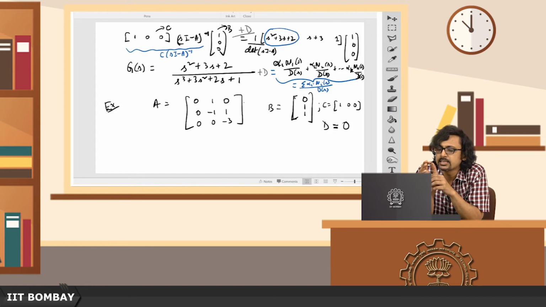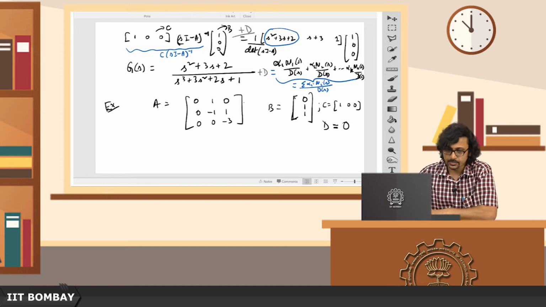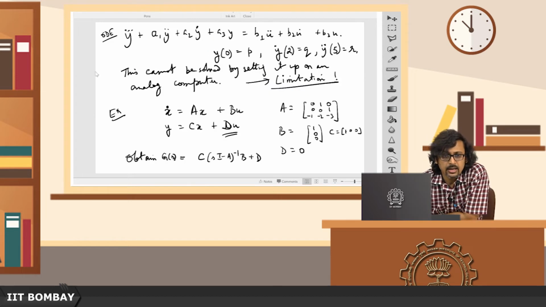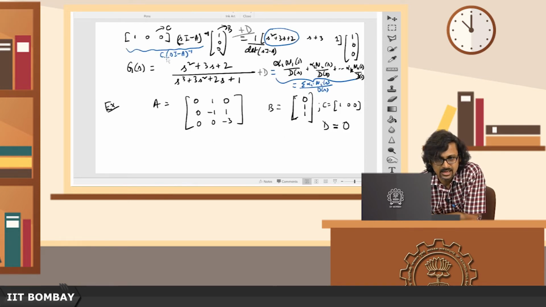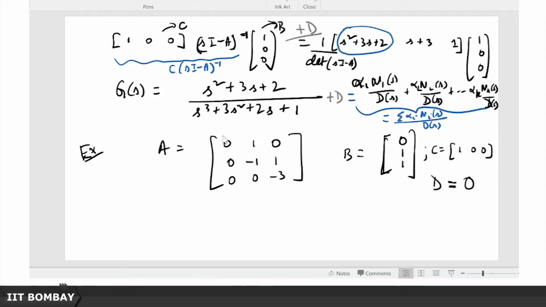So what am I saying essentially through all of this discussion in this long-winded fashion? Maybe I have taken up a bit more time on this, but what I am trying to say is very crucial and you have to remember this. Given that I am allowed to represent the state space system in this form, x dot is equal to Ax plus Bu, y is equal to Cx plus Du, the transfer function that I can get out of the state space system can at most be biproper, only when I use this feed forward term in the form of D. If I do not use that, it is going to be only a strictly proper transfer function.